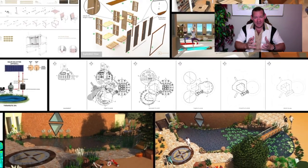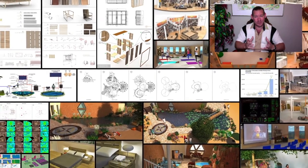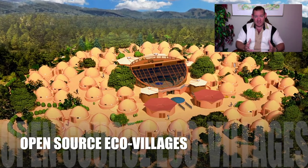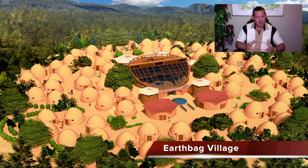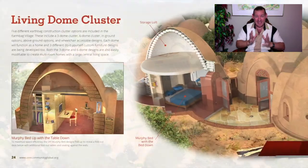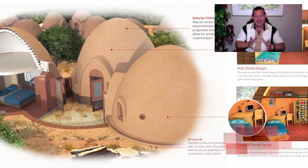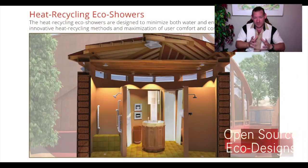And if we can do that, we will have built the foundation — literally physically built the foundation — for a global eco-collaborative movement by building One Community and teaching everybody who wants to know how to build One Communities as well. They can call it whatever they want, build it however they want, but we'll create the plans, tools, resources, tutorials, and all the step-by-step instructions. This is what we've been working on for the last 10 years, with over 500 volunteers from all over the world, from every continent except Antarctica, contributing to bring it to where it is right now.